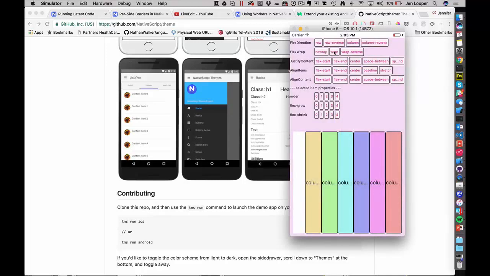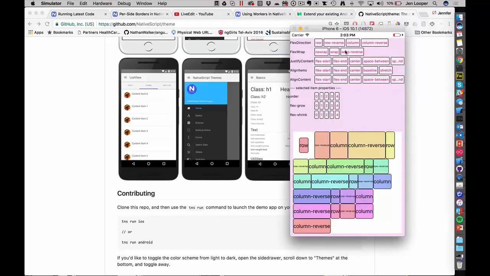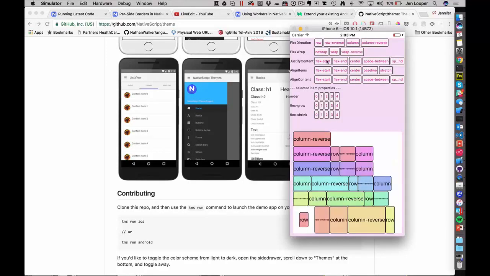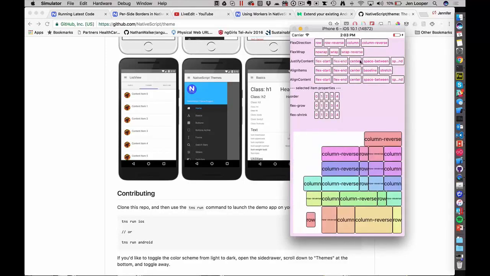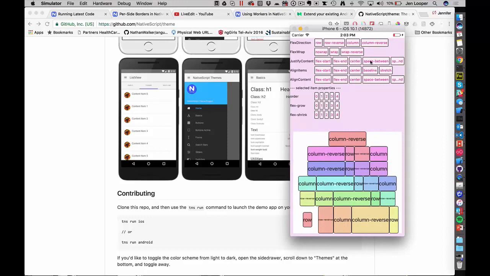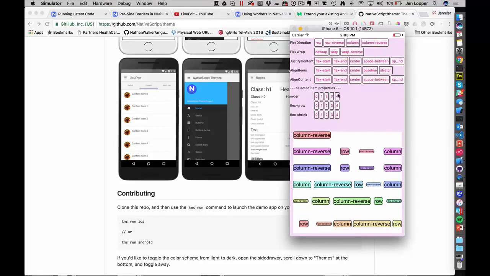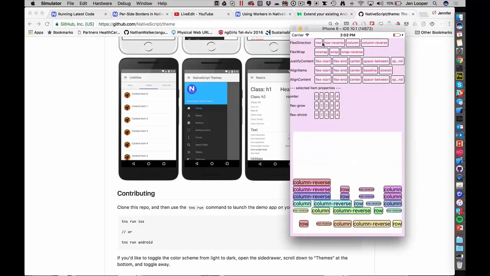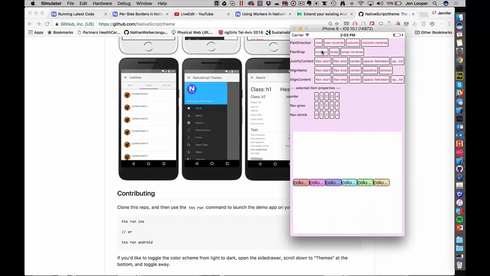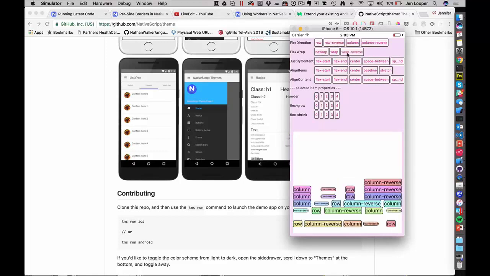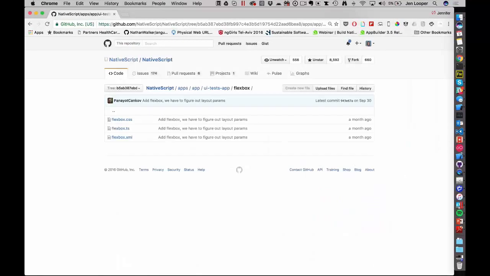Now, last but not least, I want to just do a little demo of something that I find so exciting in the NativeScript offerings, and that is the arrival of Flexbox. Now, if you have had any experience with dealing with the layouts in NativeScript, sometimes they can be a little challenging to wrap your head around. So we are offering Flexbox as an alternative. You can take a look at the demo, and this is all open sourced on GitHub, and take a look at how you can make your content flow by tweaking the parameters of your Flexbox powered app.